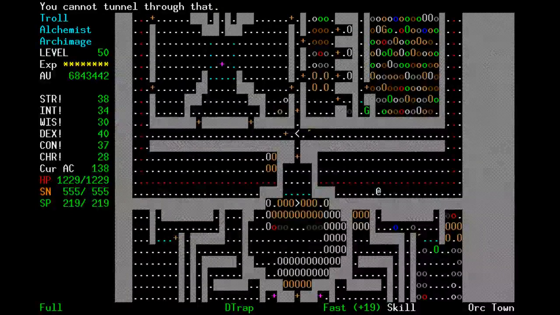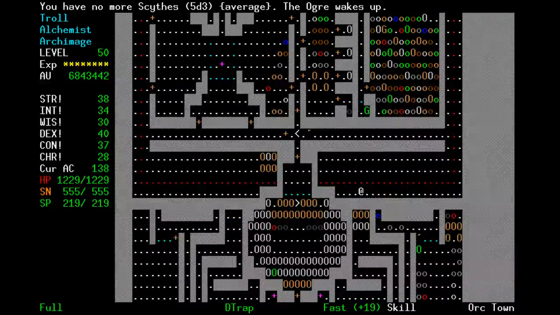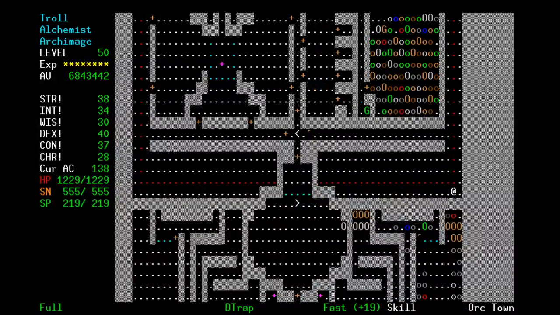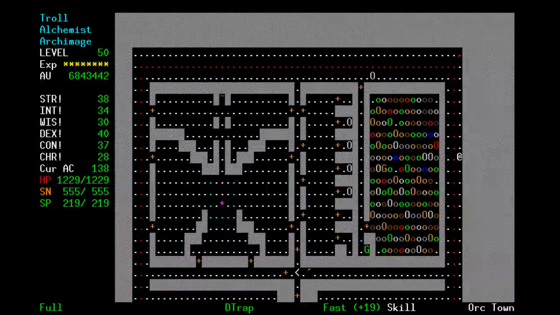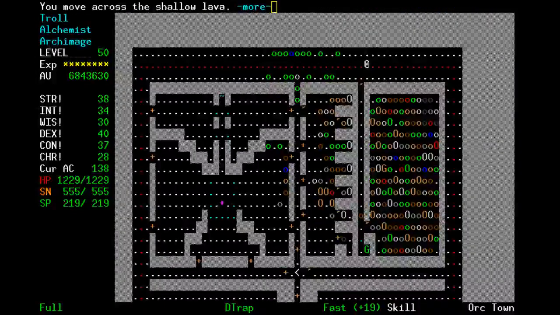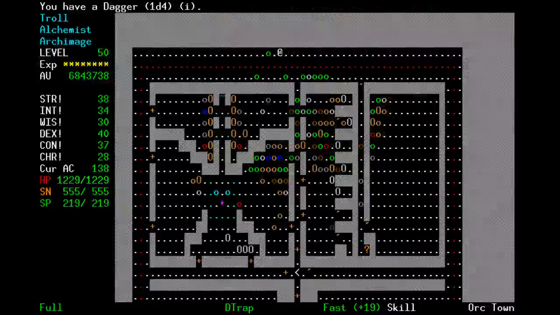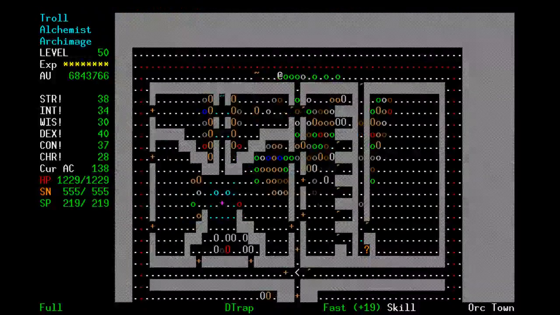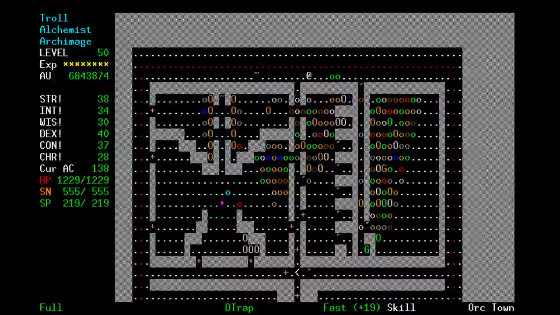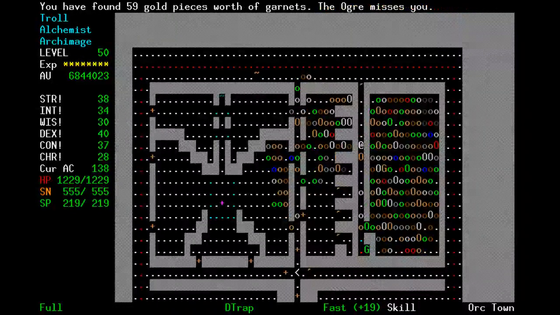Trying to figure out which of these I can tunnel through, if any of them. Oops. The answer is apparently none of them. Yep, that high-pitched shriek is waking everything up, aggravating everything. But at this point, these monsters are pretty much cake.